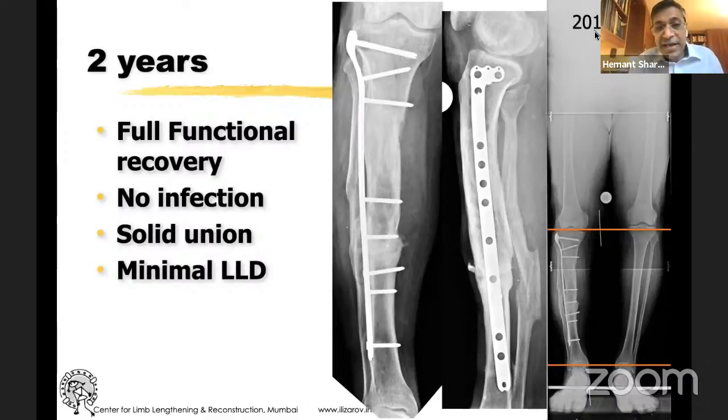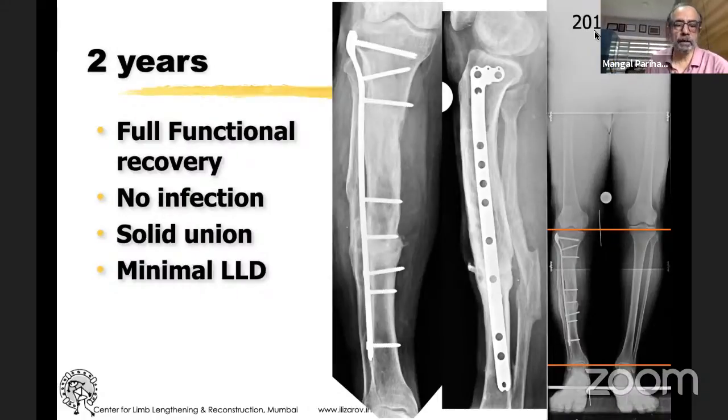Overall, I think this is the future where we are all moving towards in limb reconstruction: putting an X-fix, getting the benefits of X-fix alignment and everything, and then putting in an internal fixation. The only issue is that you need to plan this preoperatively, so you plan your pins in a way that they don't come in the way of your internal fixation. As I said previously, if you can avoid overlapping internal and external fixation, then the risk of deep infection is reduced.